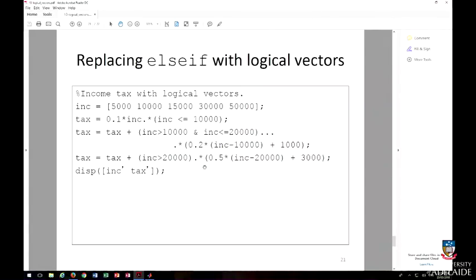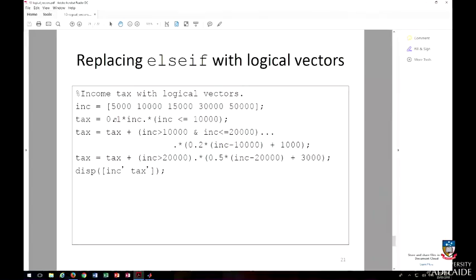Now what we can do is that we can replace the else if with logical vectors. So we have these salaries in this variable. That's fine up till now. And then how we are going to calculate the tax? So if the income is less than or equal to 10,000, this expression would be evaluated to 1 if this is true.